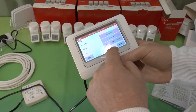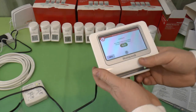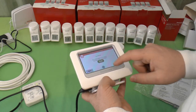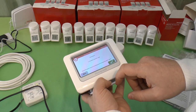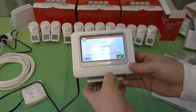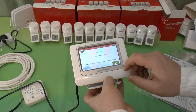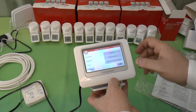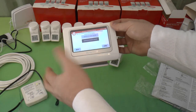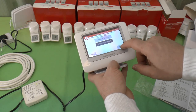Take a look at this one once more. Now will this let me add a third one? Here we go, three actuators bound. So yeah, the third one I had to go in, and as you saw then, I've stepped in and done that. I don't know what it means by two-way, right? So you can choose with the sensor whether you've either got EvoTouch sitting in the room using its own built-in thermostat, or you can use the ones which are built into the RADs. So which is what's been set there.